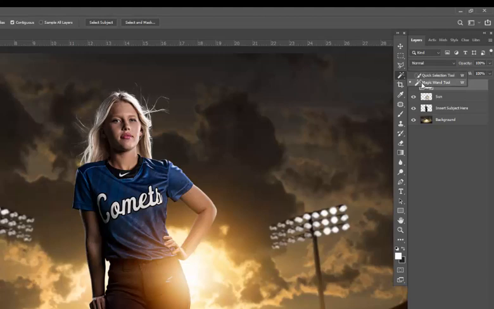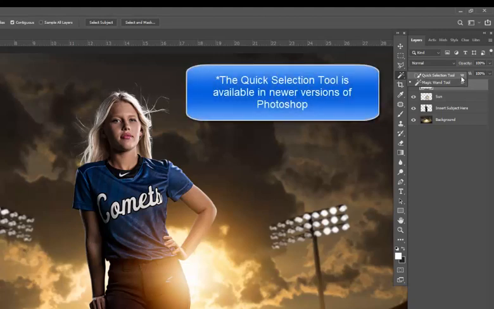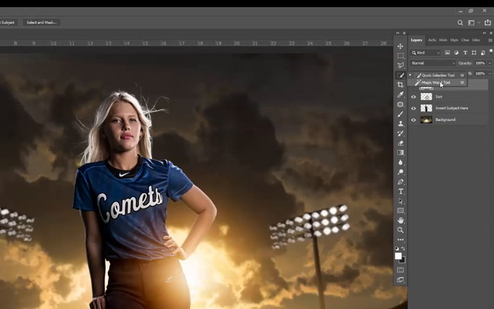There's a Magic Wand tool and a Quick Selection tool. Both of these are super useful. You can see that the quick key is W on both of these. I actually use these so often that I choose to change the quick key for the Quick Selection tool to something else that I can easily access, instead of going down and navigating and having to switch between these.